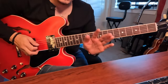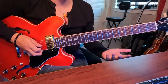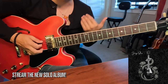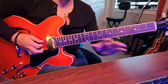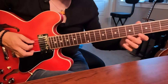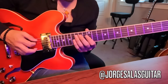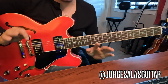First off, we're going to learn a single string scale. Instead of doing scales across multiple strings, we're going to play just on one string. We're going to start with the fifth string because this lesson is very applicable there — we need a string below and a string above to get the full gist of it. So here's the C major scale: third fret, five, seven, eight, ten, twelve, fourteen, and fifteen. That's your single string C major scale — practice that.